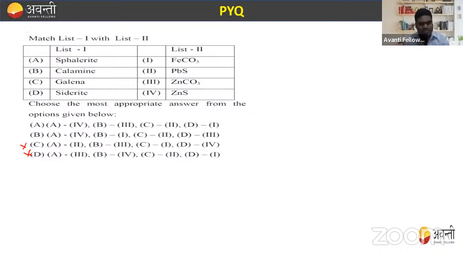Now, the next is calamine. So calamine is basically used for which ore? And the galena and the siderite. So we know that siderite is used for which, beta? That is the carbonate, right? So siderite is the carbonate. The D is equivalent to 1. So the correct option is A, because A is equivalent to 4, and B, that is calamine, is equal to zinc carbonate. Similarly C, that is galena, is equal to PbS, and the siderite is FeCO3.